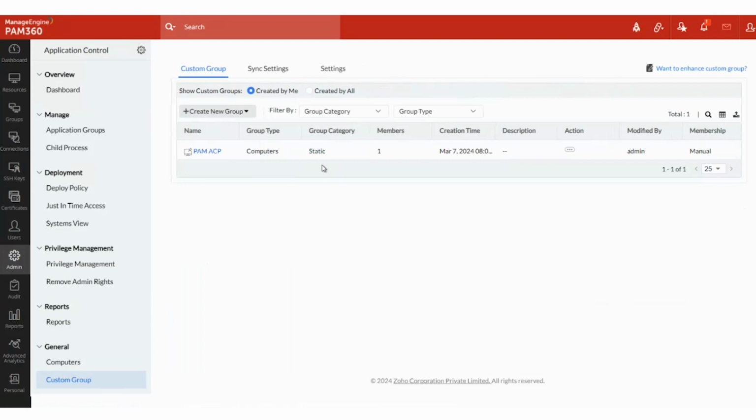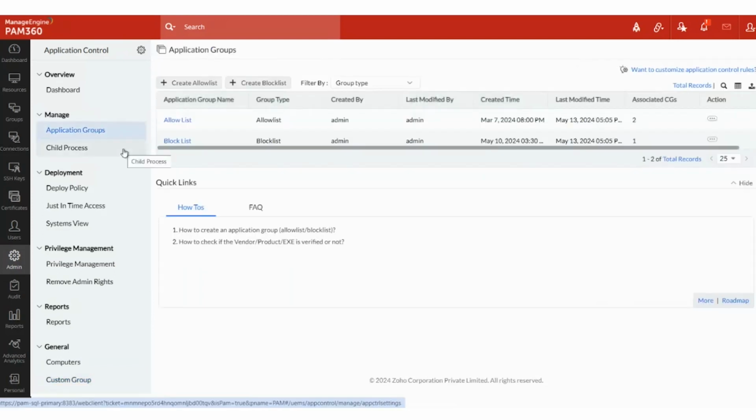Once it is done, the next step is to create application groups. Application groups are where you create allow lists and block lists of applications. Once the endpoint agents are deployed, it will discover all the applications, and from all the discovered applications, you will create allow lists and block lists. Allow listing is nothing but creating a list of trusted applications and allowing those apps to run on the endpoints. So it does not end with malware protection here.